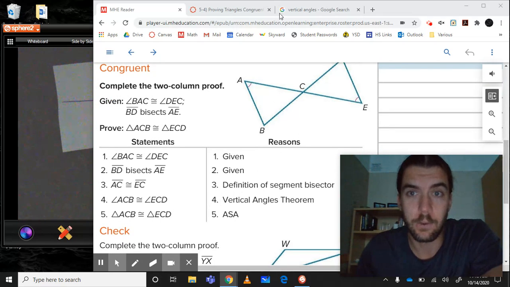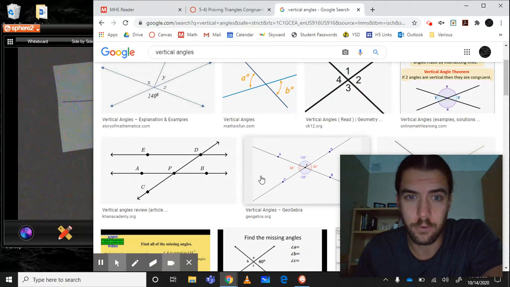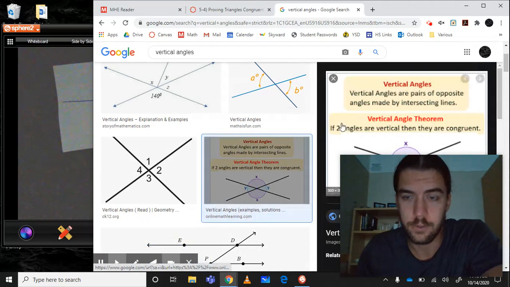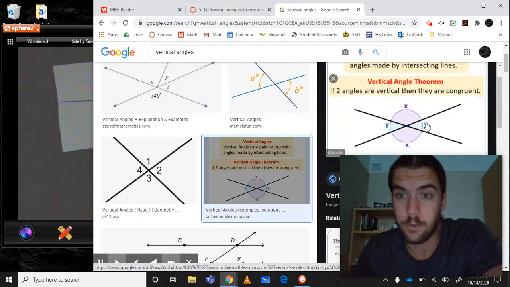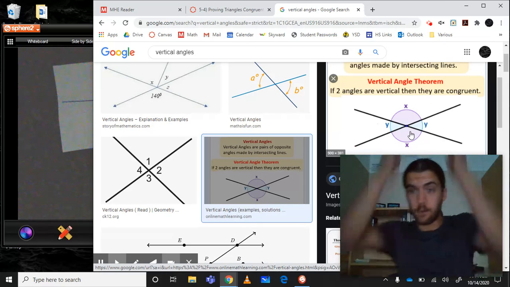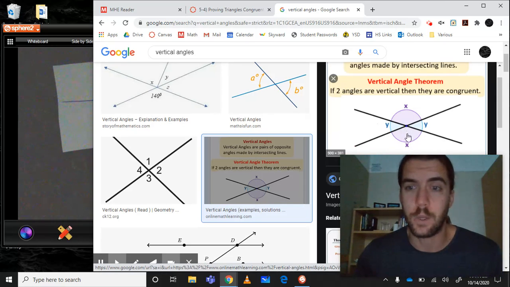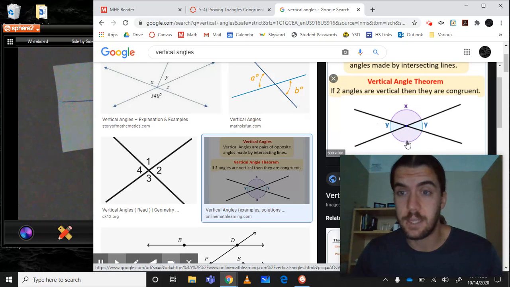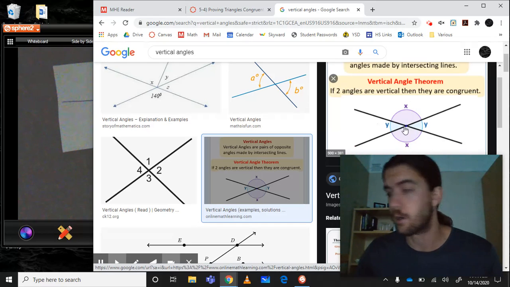the vertical angles theorem. If I go to a picture of vertical angles here, vertical angles are just defined as angles across from one another. I think maybe the word vertical comes from the idea that you can orient this image so that they're lined up straight above each other. If I turn the image, I could have the Y's above each other, and something being above something else is kind of like a vertical arrangement. So I think that's why they call them vertical. But in general, the vertical angles theorem says that the angles directly across from the vertex are congruent.